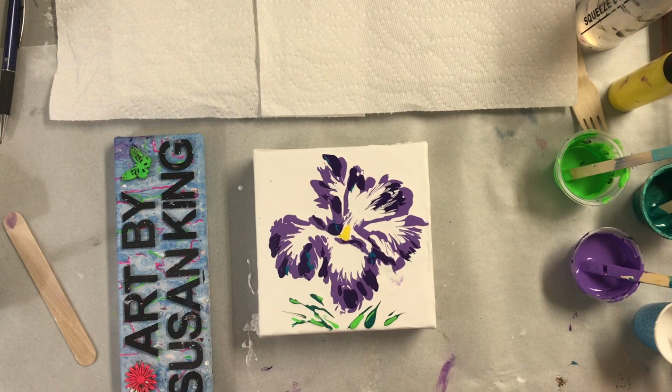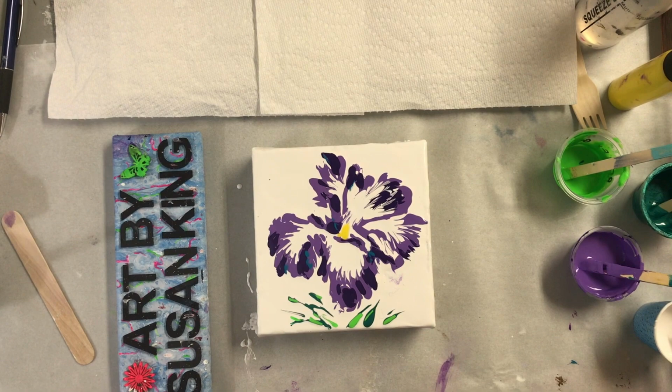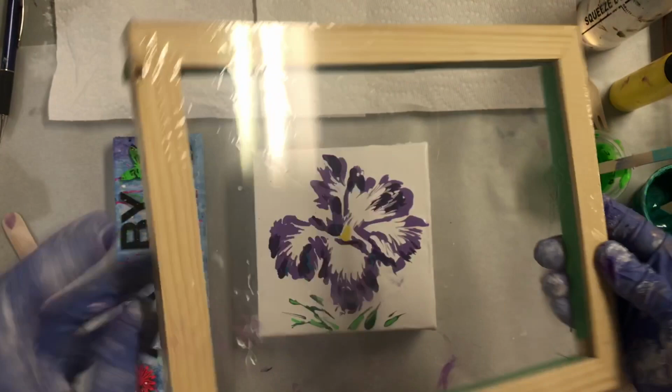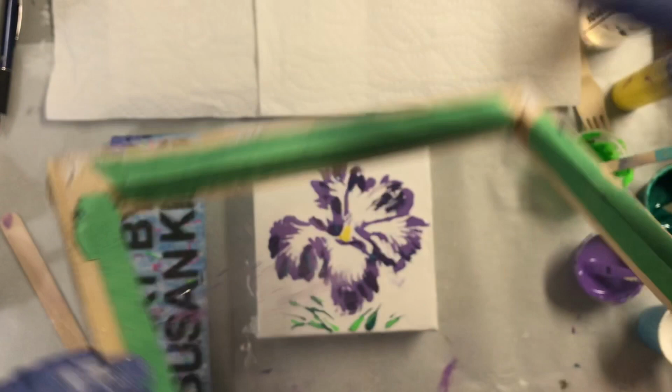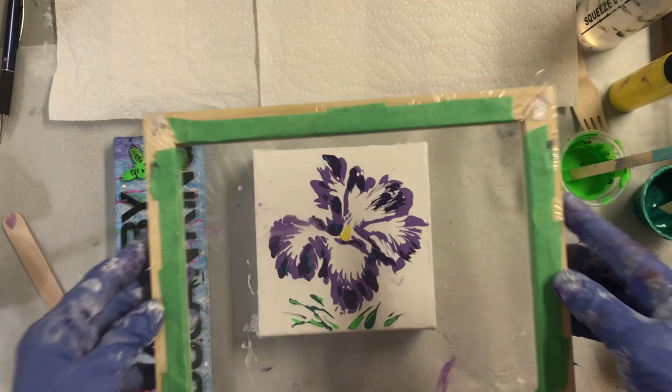I'm going to use plastic, but I've taped the plastic to a frame, like an old frame from a canvas that I took apart. So it's just very thin plastic, and I taped it to one side so that the other side is taut. And then I'm going to put it down over top of the flower and then lift up.